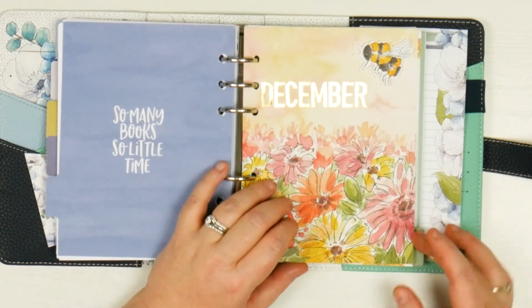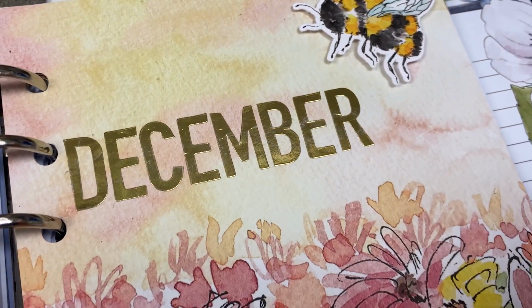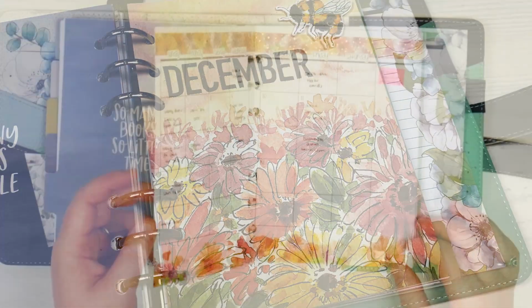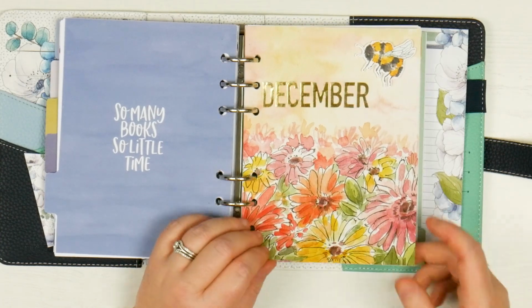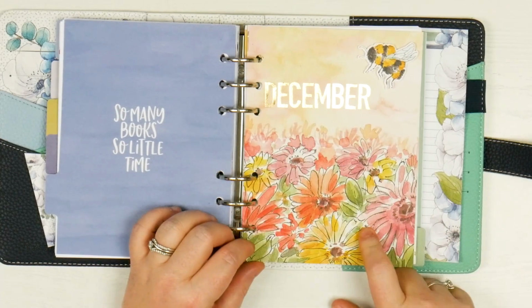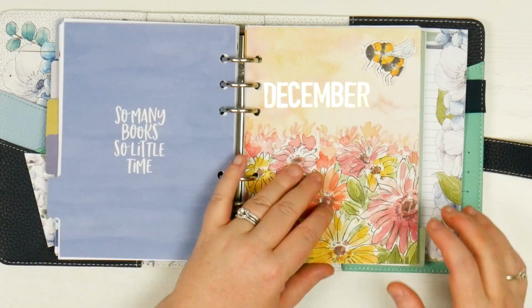And then last of all, we had December, which I decided I wanted to use Pretty Posy because it was sort of not my favourite kit, but it was one I looked at because I have all of my kits up in boxes. And I sort of just looked at it and I went, yeah, that's the one I want to use. I tend to try and use not my favourite kit or not a special kit, but something I really, really love. I try and use in December because it's my birthday and I feel like it. Could have used Cozy Christmas or Deck the Halls, but decided to have this as a Christmas free space.